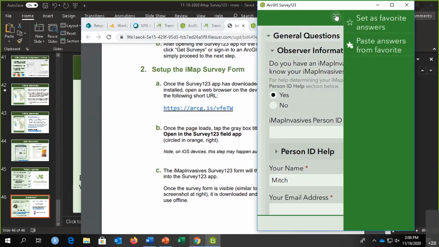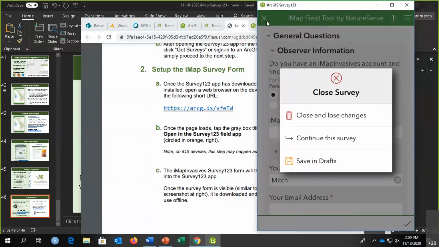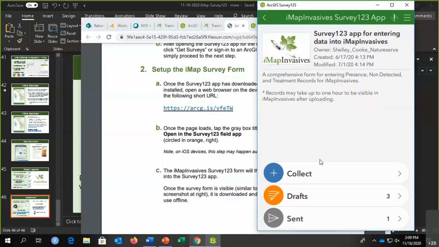So it's that top menu button that looks like a hamburger. Oh, WebEx notification I need to wait for. Okay, so now I'll click Set as Favorites, and there should be a message that tells you you're not done, but there's not. So the thing you have to do is X out and save as draft. So X out and save in draft. And so I have another draft in there now. So it's saved as favorites.